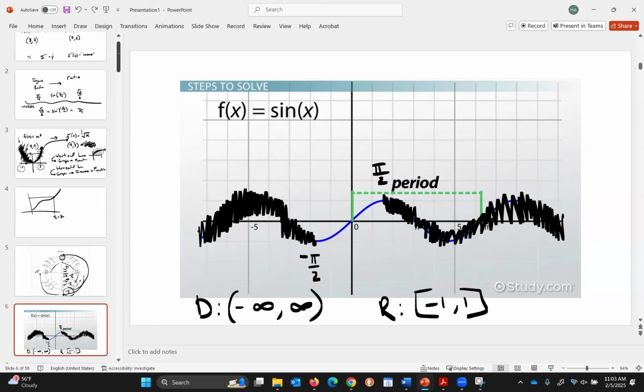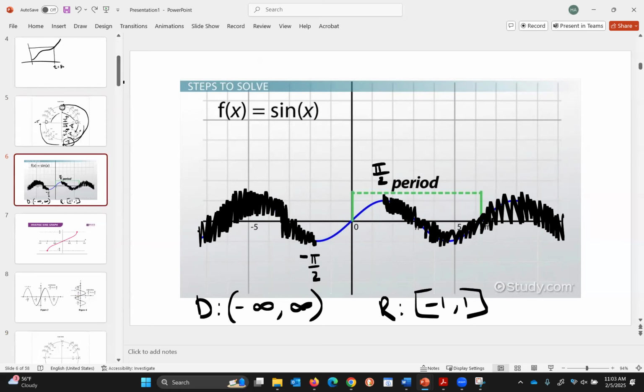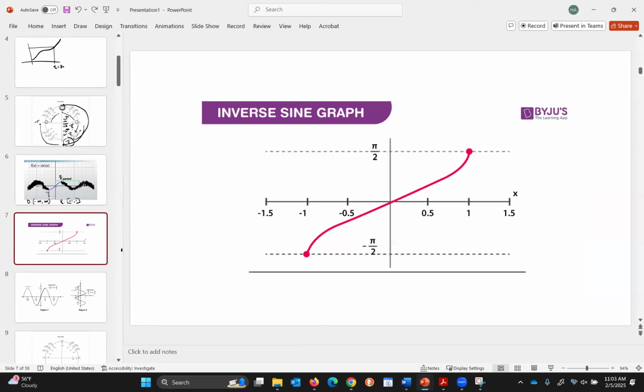So here's the reveal. Ready? Here is the graph. If I switch the x's and the y's, the inverse function looks like this. That's weird. So let's look at the domain now. What's my domain? We just switch the x's and the y's. So it only works from negative 1 to positive 1. If I were to ask, what's the inverse sine of 2? You're going to say, doesn't work.